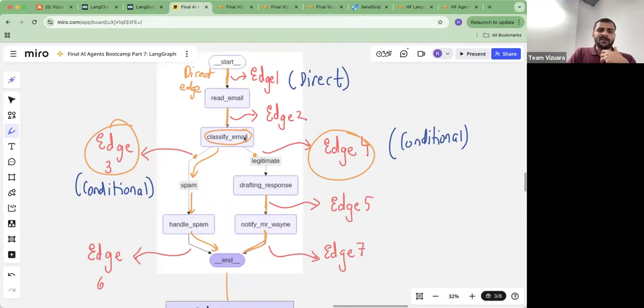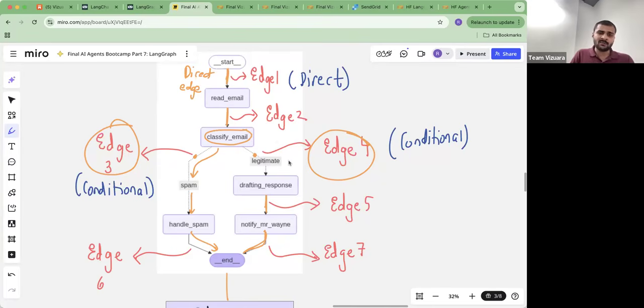This is the power of LangGraph, right? You can very easily define a direct edge, and with that same ease, you can define a conditional edge as well. In this one figure, now you should understand the difference between nodes, states, and edges. State is nowhere shown in this figure, right? Because states are our variables. They won't be shown in this figure.